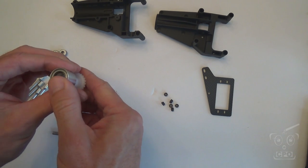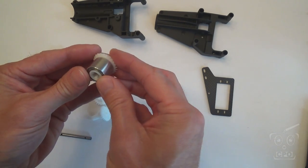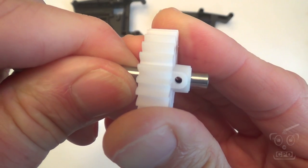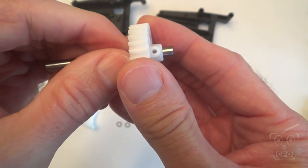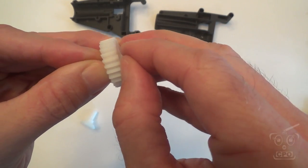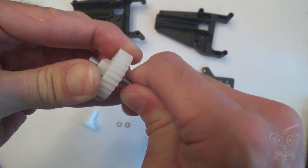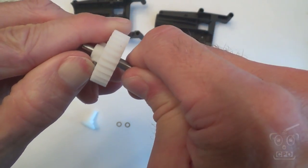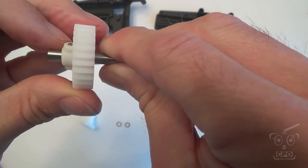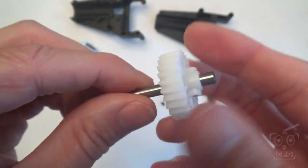We're going to put this one bevel gear onto the bevel shell assembly. This is probably the simplest part of the heli build, other than setting the bevel. There are these little pins that go in — don't use pliers. It's tempting to try and force these through, but if you just wiggle that shaft as you push down, you'll get that pin worked in through the hole. If you can do it without using a tool, it'll save you a lot of headache, because there's a chance you could split that plastic if you try and force it with pliers.